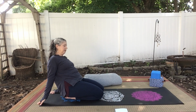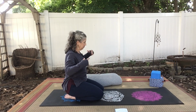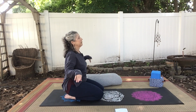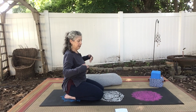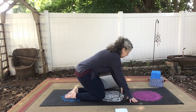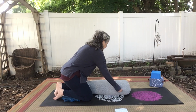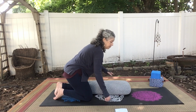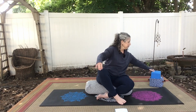And then gently come back up and just circle your wrists one direction. And then the other. Getting the blood to flow back through them. And if you were sitting up before, which I do highly suggest to make your hips happy, go ahead and grab whatever prop you were using to sit up on. And also grab a couple of blocks if you have them.